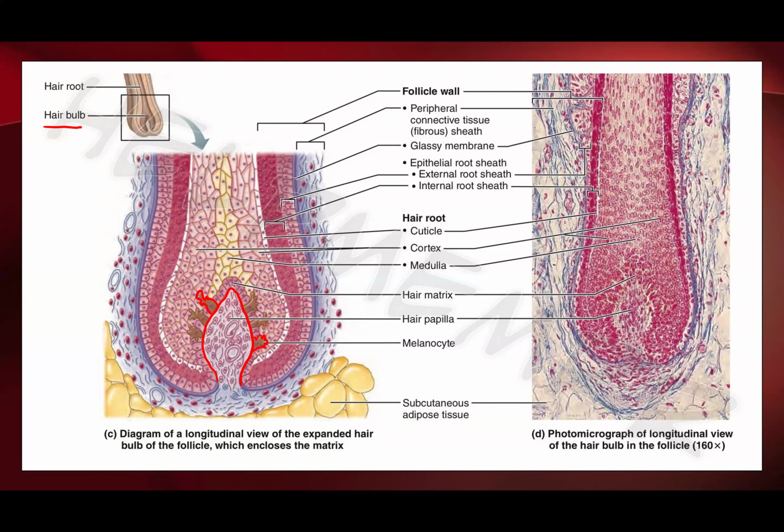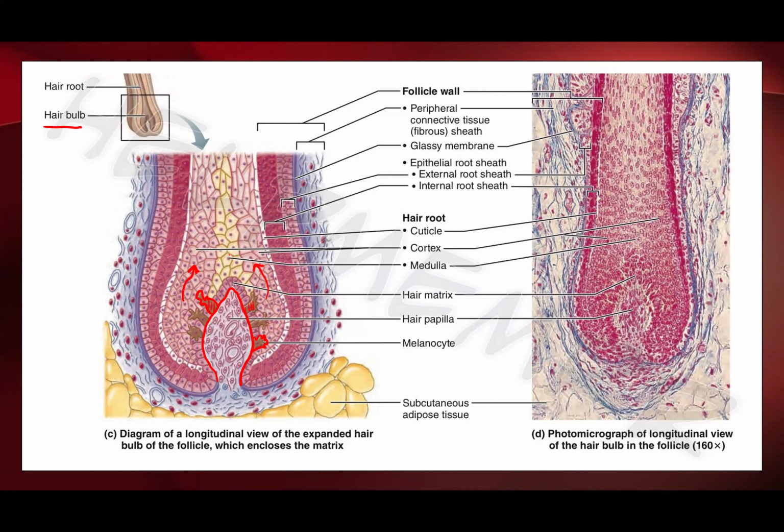So it produces the melanin and supplies the cells with the melanin coloring the hair. Realistically, what happens with melanin for things like your hair is that depending on how much melanin there is, that's what we're going to see as our difference for the hair color. Darker hair color is a lot of melanin, lighter hair color less. Whites and grays are the least amount of melanin or no melanin. White hair, no melanin. These things aren't working anymore. As you get older, you start seeing that break down.